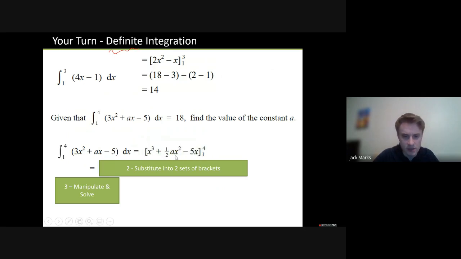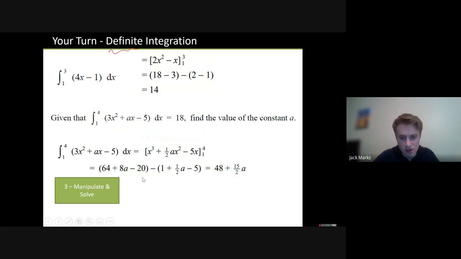This one here, integrate by treating a just as a number, a coefficient at the front, really. Square brackets, limits on the right. Substituting in should look like this. And you need to be careful. You need to take your time with this here. And then you simplify. So, you say, well, what's that? That's 44. And then I'll have 44. And then minus 4 gives me 48. Okay, so lots of cleaning up, lots of double negatives. And when you answer this, you know that it's equal to 18 because somebody's answered the question for you already. So you sort of go off and you solve this one here.